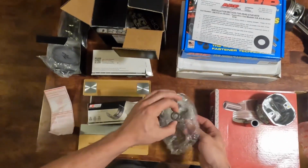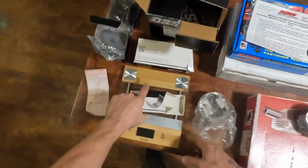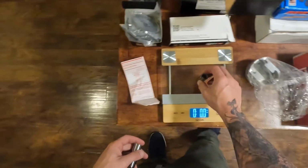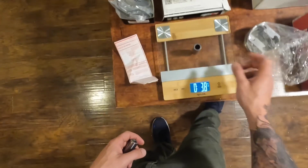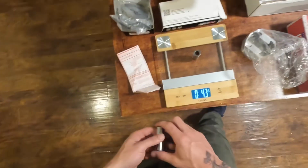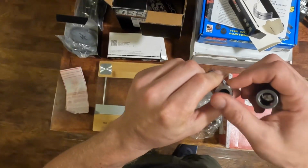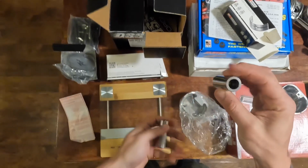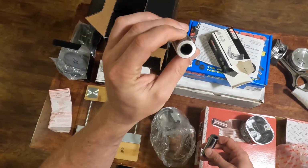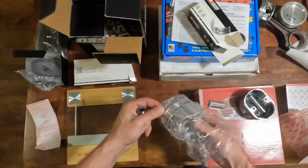So first thing we're going to start off with is the difference in this wrist pin. So if you can see up close on that, difference in size, I did get this out so I could show you. So this is our wrist pin from D&J, and we're looking at 3.8 ounces, okay? And then this is our DSS wrist pin, 4.3. So that's a big difference just right there. And I think this is a better material too, than this one is. I don't know what kind of casting this is. I could call DSS and get the type of wrist pin material that this is. But this is just a better material. Now, let's go into piston design.